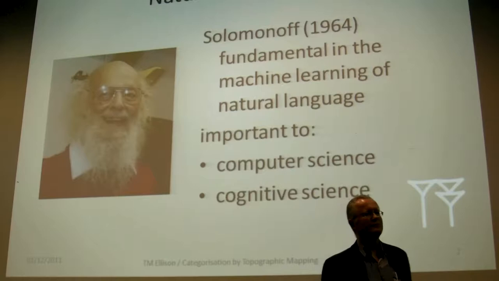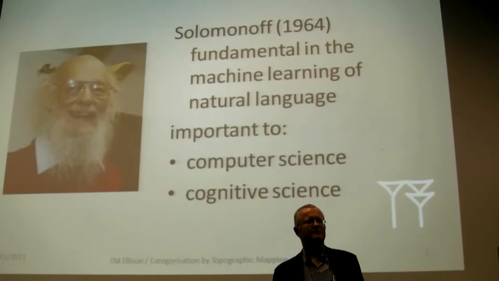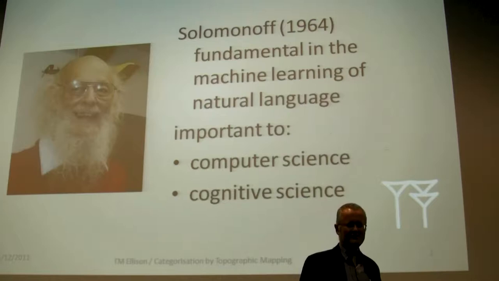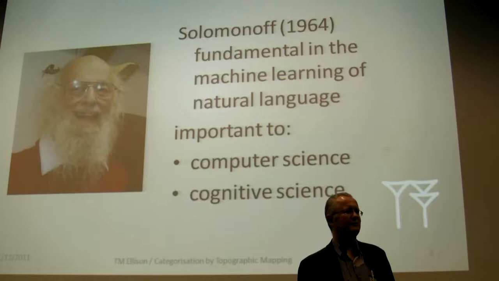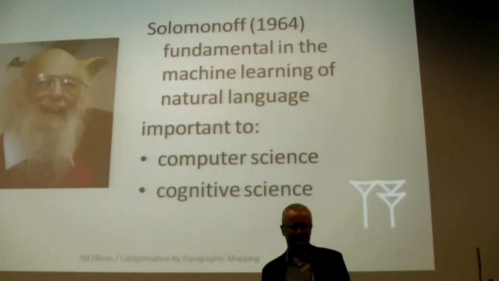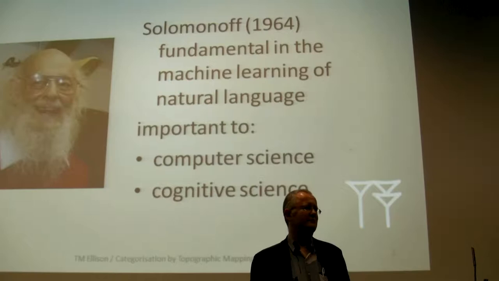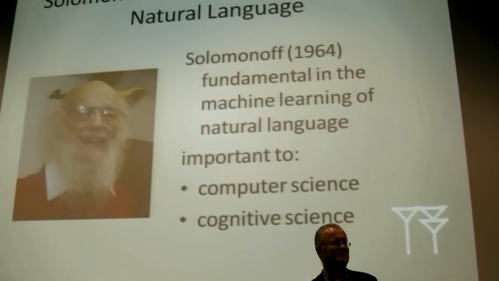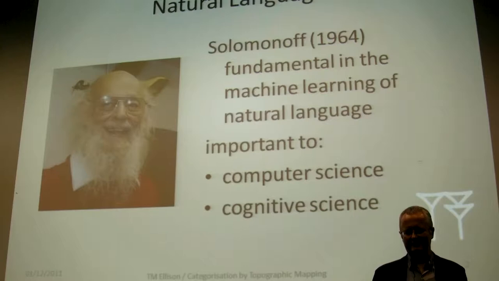And that was because when I was a young postgrad and I was beginning to work in machine learning of natural language structure, it was quite a revelation to find Solomonoff's paper from 1964, where he showed that you could learn a number of the types of grammar that were beginning to be, at that stage, talked about for natural language. And this was in contrast to the dire statements from Chomsky and others about how language must be innate because it's just way too hard to learn it. It seemed like there wasn't such a computational barrier to learning anyway.